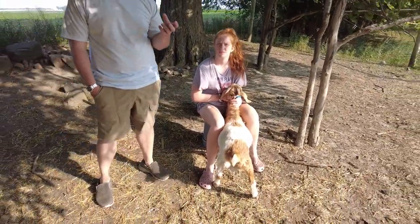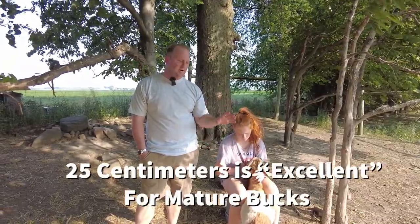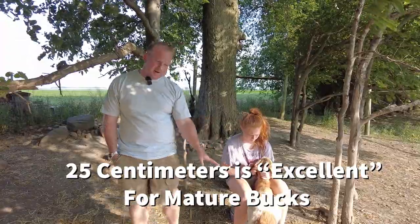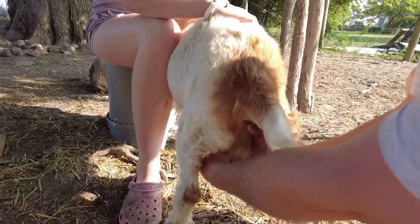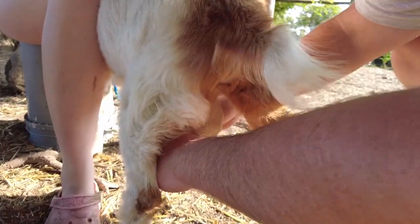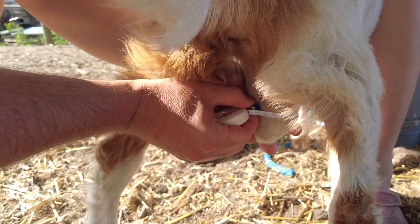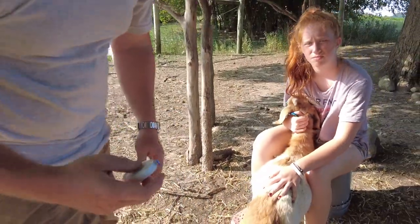So here we have a buckling — he's about four months old. When you get into the bucks, it's a little bit smaller. We've got 35 centimeters for 14 months and older for adult rams, and 25 centimeters or over for adult bucks. But you can get a pretty good idea of what you're looking at when they are young. Taking my tape and measuring this four-month-old, we are at right about nine centimeters already at four months of age.